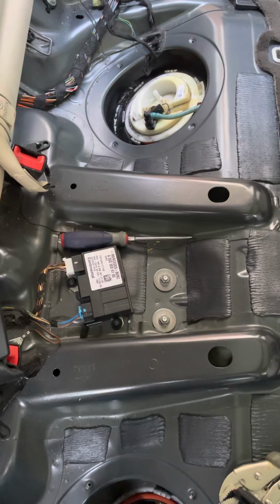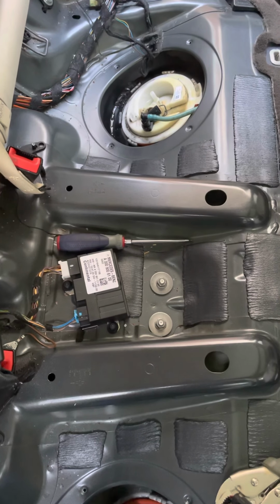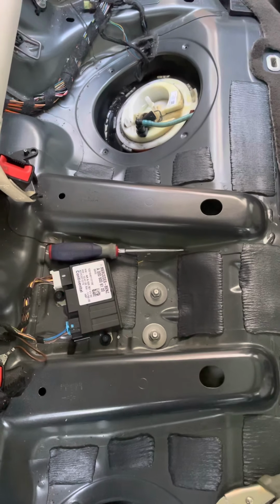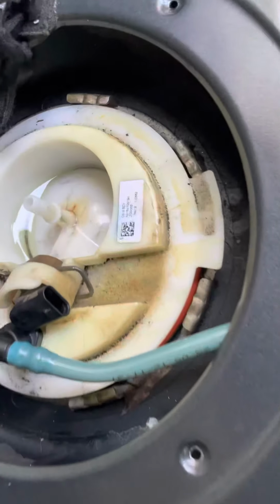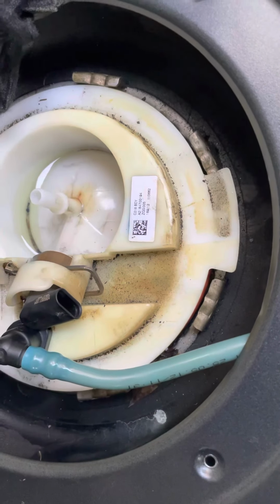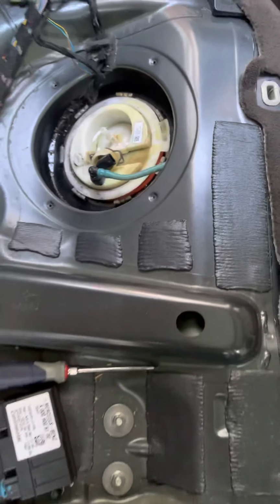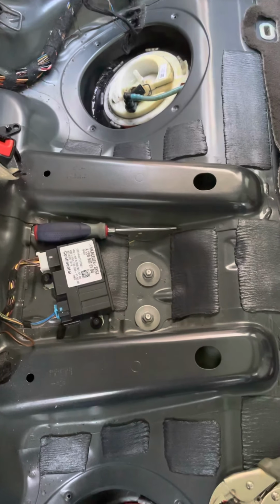You just lift up the seat. We'll actually post a second video when I'm putting back together to show you what that process is. But once it's off, it's best to scan that right there, take a picture of it, and get the actual number of your sending unit, because as I was looking through, I found several different numbers on there.